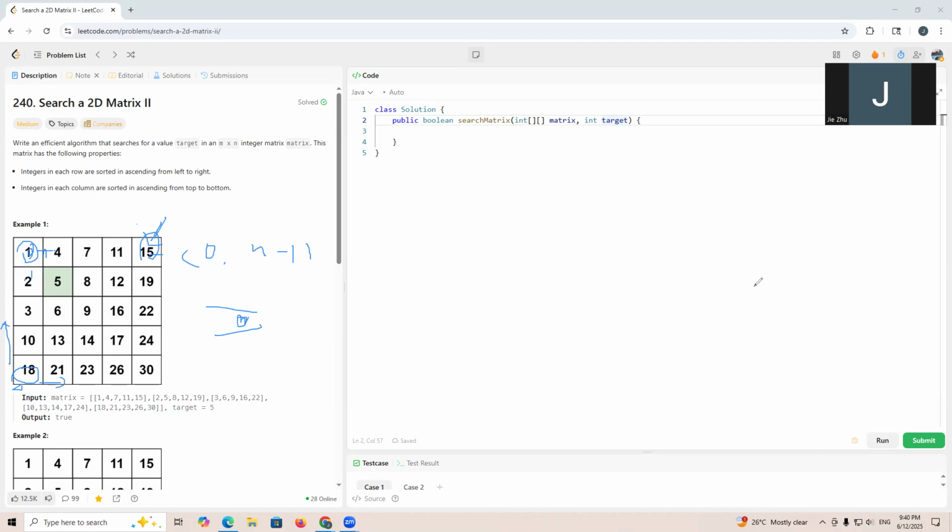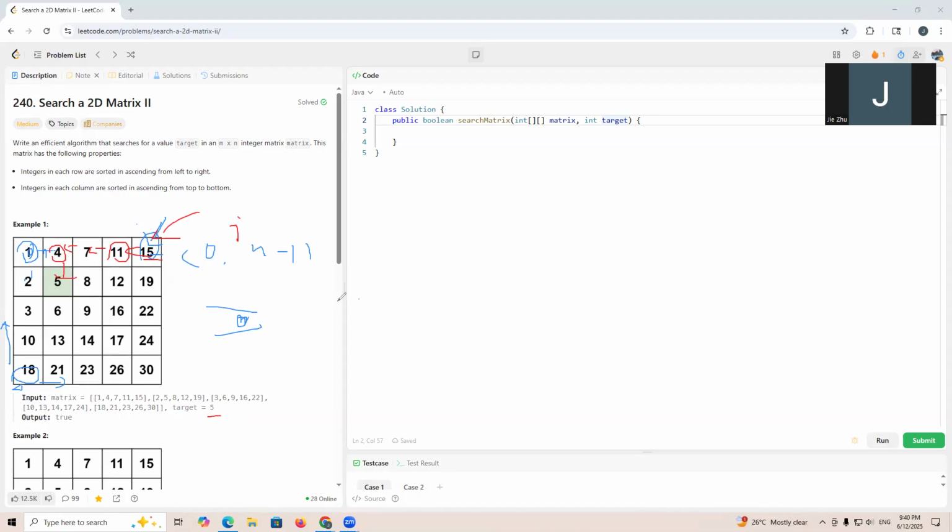For example, the process is that if we sit at the top right, 15 is greater than target, so we decrease our j index to 11. We find that 11 is also greater than target 5, so we keep decreasing and go to 4. When we find 4 is smaller, that means we need to increase the row.